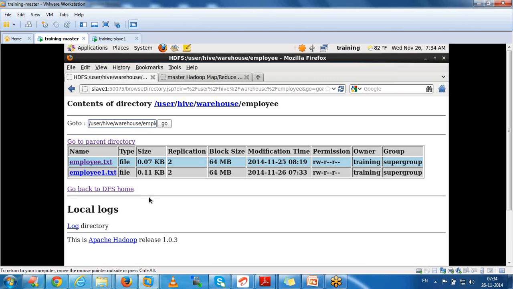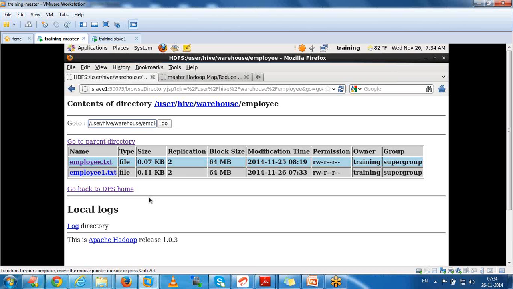So we can upload the files, whatever data is coming, we can load it to the table. Like this we can add it. If we don't want it, we need to delete the particular file. Like that only we can do. We can't insert, we can't update, we can't delete a single row in Hive.